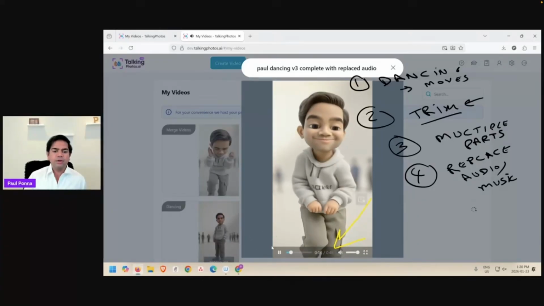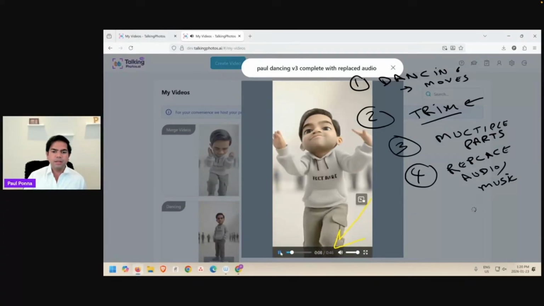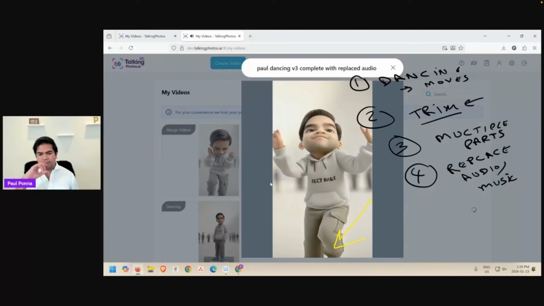So that means you don't have to worry about just creating these 25-second clips, whether it's Kling or whatever tool I'm using, and being stuck. Here you can actually create the whole thing and make it usable, which you can actually post. So that's number one. This is the new update we've done.